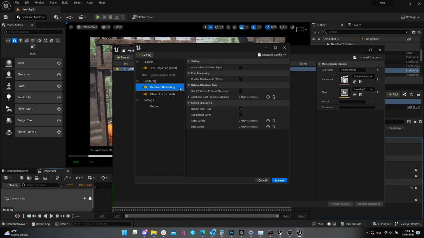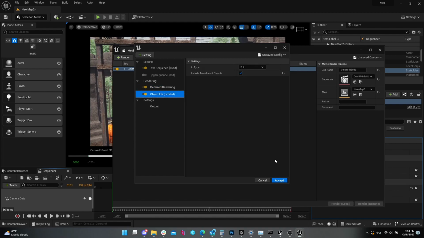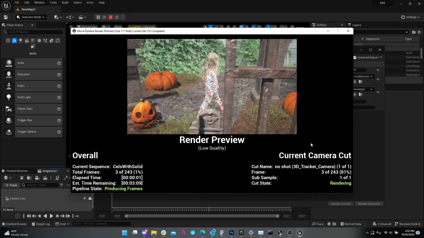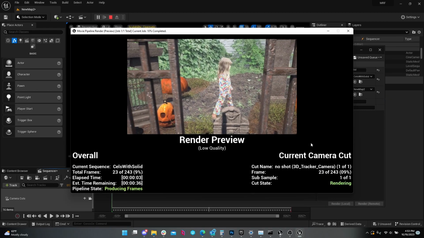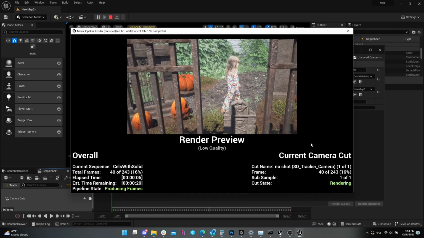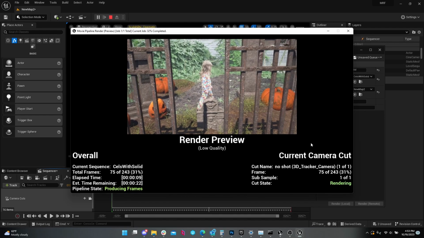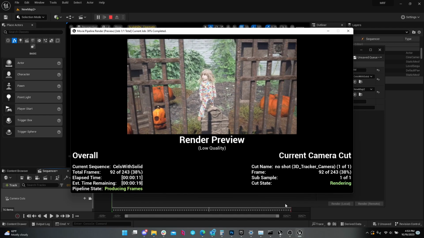Just unchecking this stuff because I had it already selected because we were doing stencil layers, but yours should already be off. Let's render the skin. There we go. So this could take a little while to render, longer than if you were just rendering it out without object IDs.